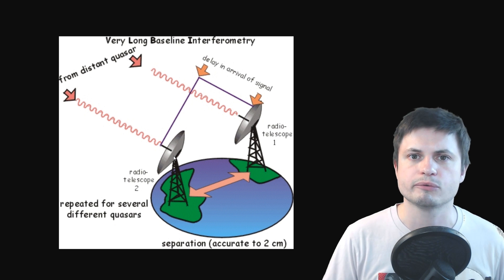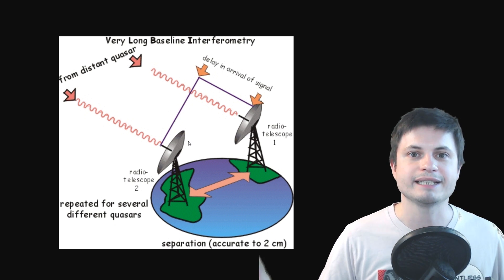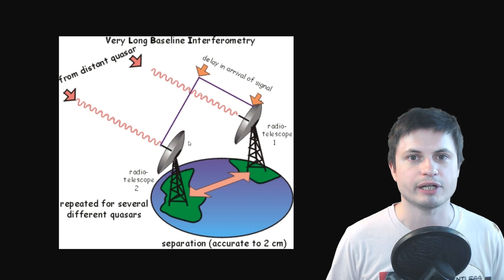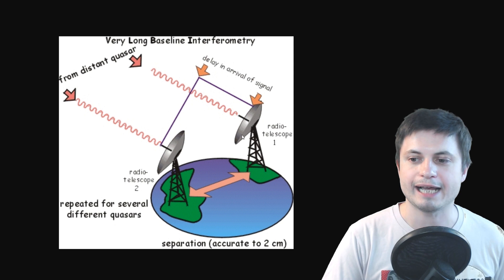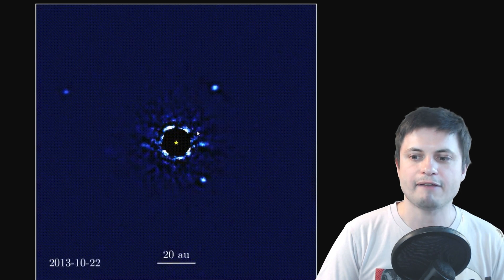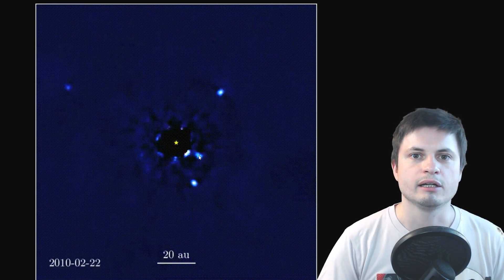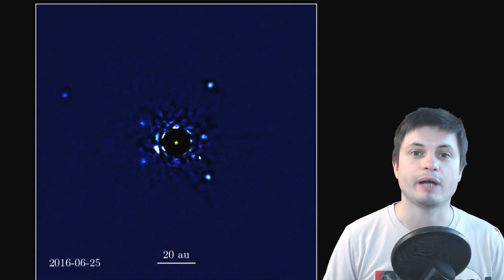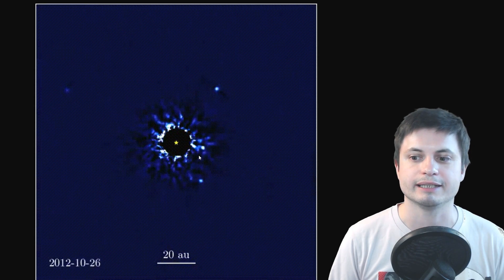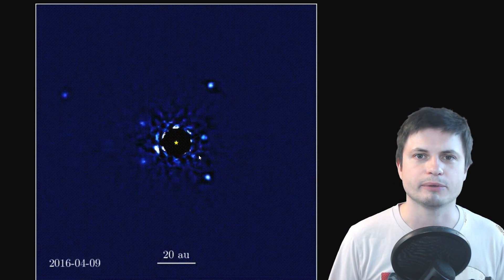Basically we're literally just staring at it as if we were using a normal telescope, but because it's done from several locations, if you combine the data from these locations you get actual resolution that's at least 10 times as high — because this is literally as if the telescope was thousands of kilometers across. Having looked at this planet, HR 8799e, the closest planet to the star, they were able to see its atmosphere and analyze its composition really accurately. This is actually the first time this has been done, and at this distance, seeing the atmosphere visually is pretty incredible.